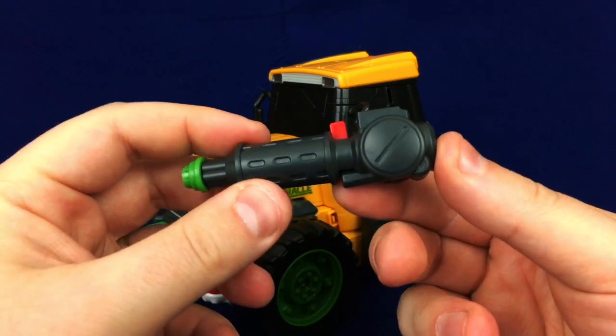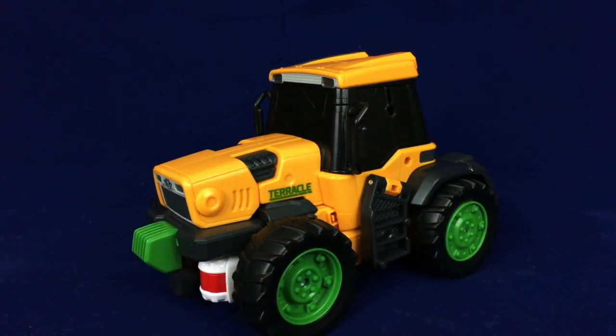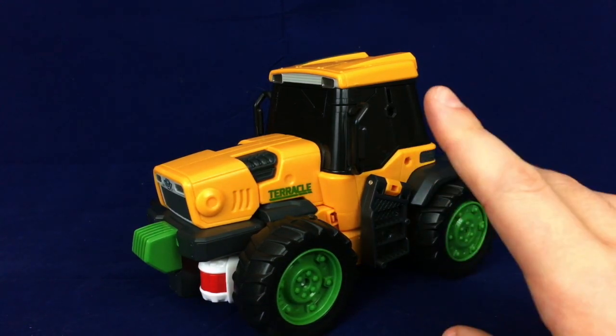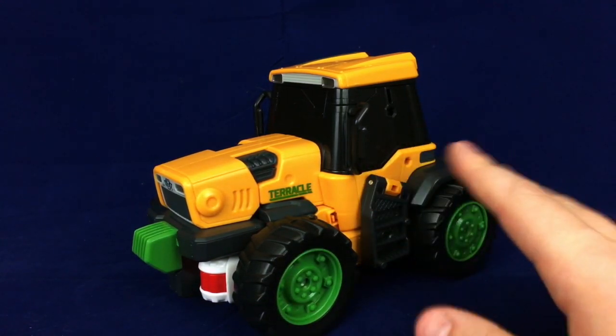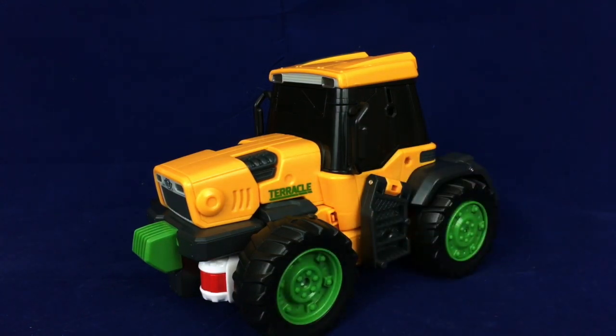So for the gun, I'm just going to flip out the handle, and that's going to be that. And normally I would speed up the transformation, but because Tobots are so simple, and I think a little bit less common in terms of being covered by English-speaking toy video makers, not to say that other people don't do them, just saying that it's not as common as Transformers, because of that, I'm just going to walk right through the transformation.